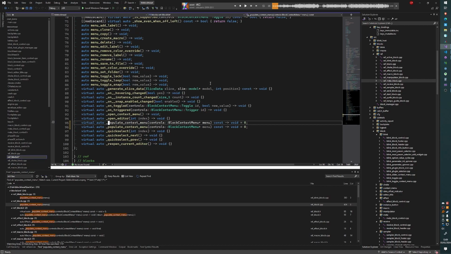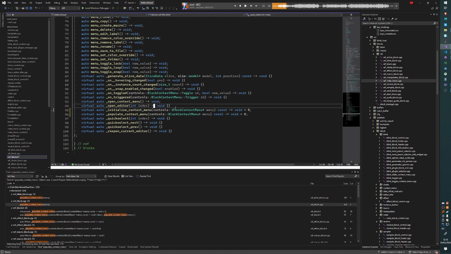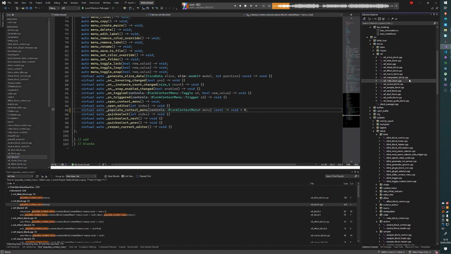So I'm going to do this, initialize context menu, because I need to add that submenu, but I only want to add it once, obviously. No, you know what I'm going to do actually?